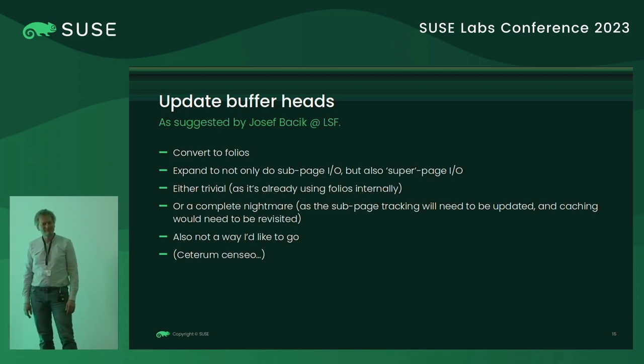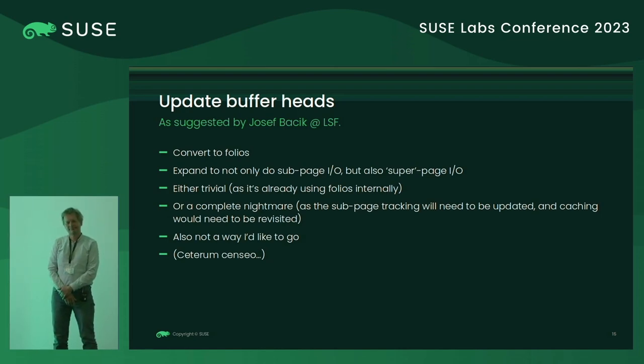Okay, so I don't think it's actually that complex. We can have the buffer head point to the folio, which is essentially the large page that's going to be there. And then each buffer head basically needs, you know, it works just fine, for example, with 64K pages on PowerPC. So all that needs to be done is that we are now pointing to the folio, and each buffer head knows its offset within the folio and the length, which is the block length. Whatever it is, we don't really care about the relation of this size to the page size.